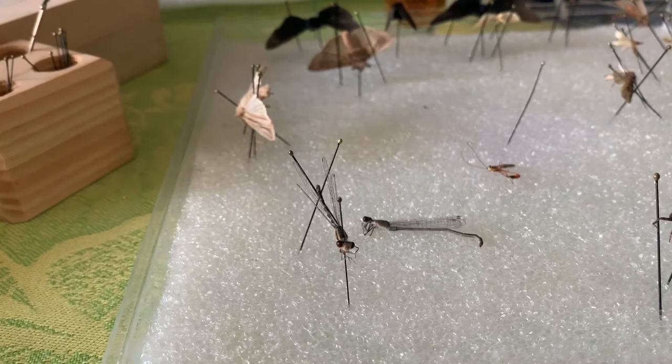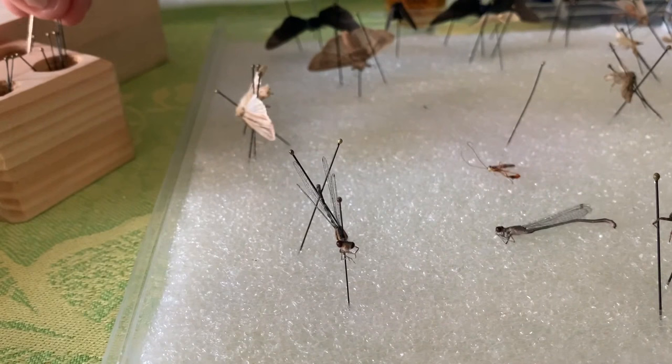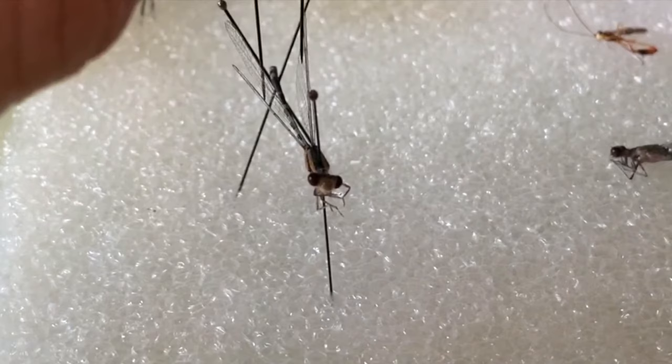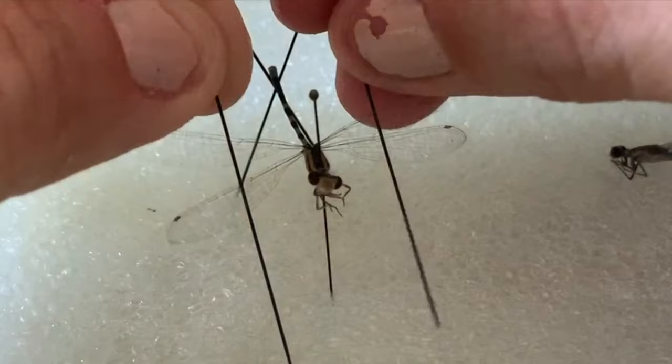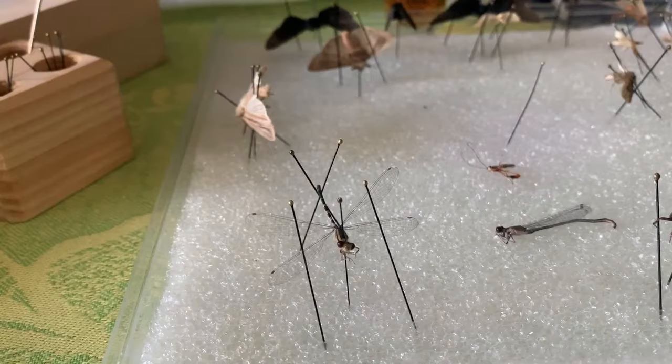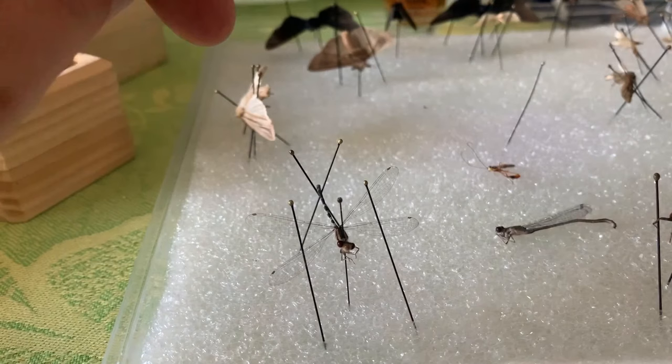So let's do one more step and see what we can do about spreading the wings. I've not spread wings in a box before on a damselfly. So let's see what happens. Oh, that's lovely. That's lovely. There we go. So, nicely spread out wings. Not exactly the way they would look in nature though, which is the challenge. And I do want the bug box to be close to nature. Let's leave him the way he is maybe, and let's try it on the next one.